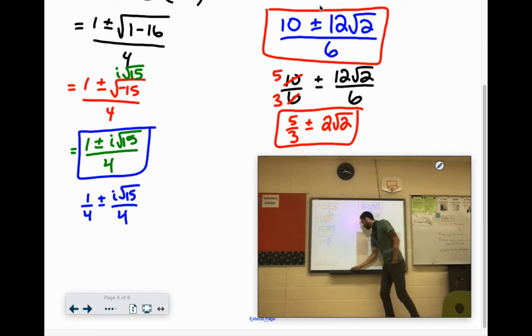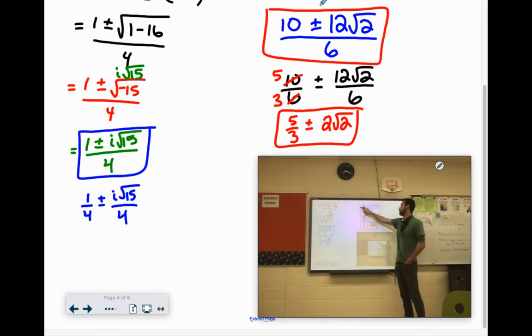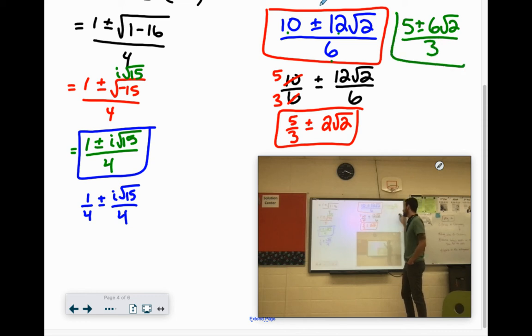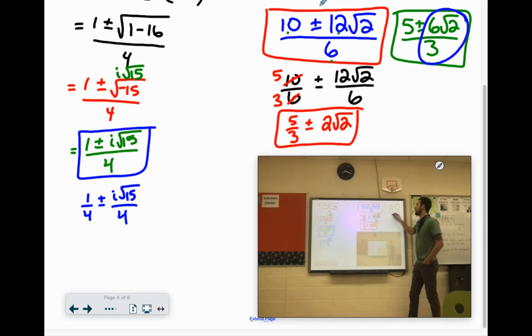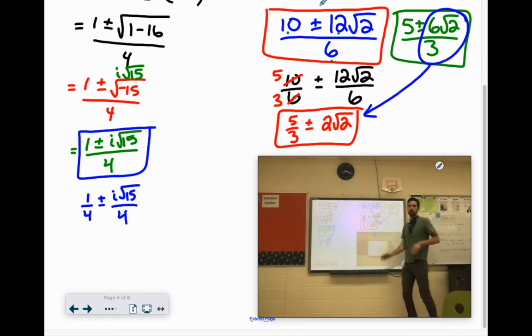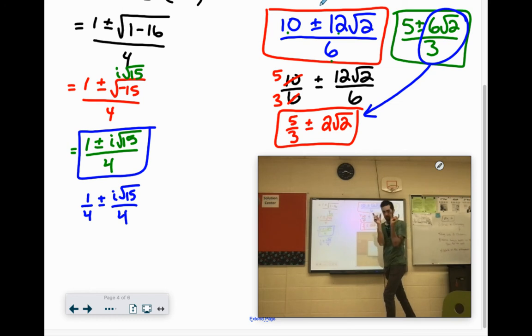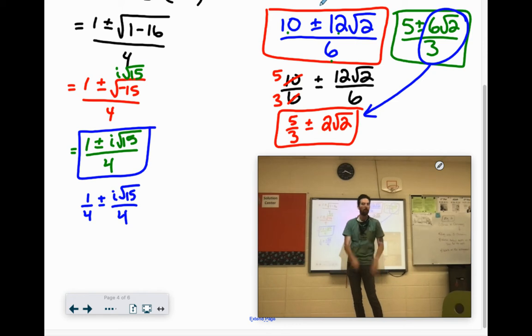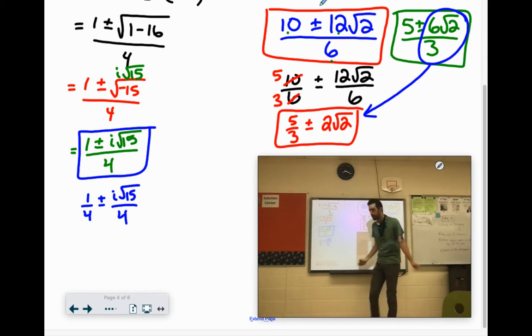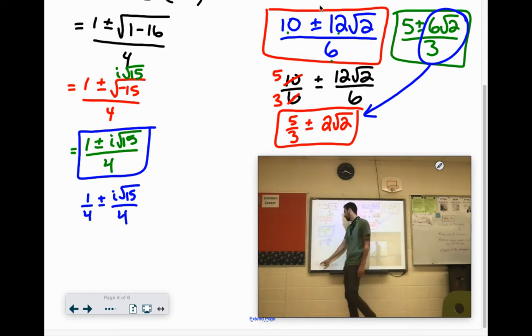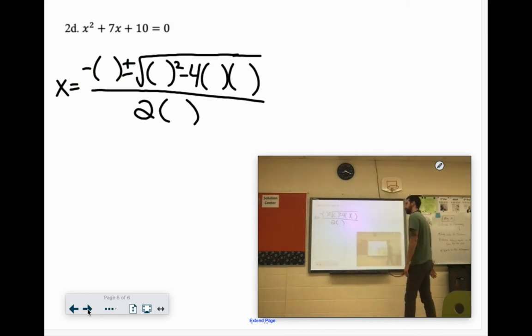And you could even look up there and be like, okay, well, 2 goes into all three terms. So it could be 5 plus or minus 6 root 2 over 3. And that's a better answer, but part of it can still be simplified. This 6 root 2 over 3 can still be simplified to 2 root 2. So I prefer to separate either in your head or actually write it separate. And then if you have to recombine them, that's okay. It'll take 2 seconds. But check to see if you can simplify either part of that fraction.